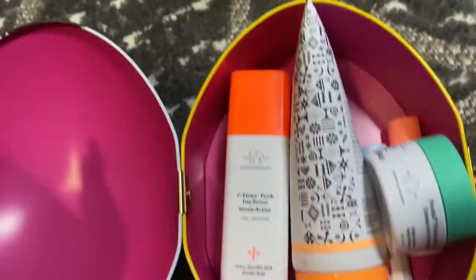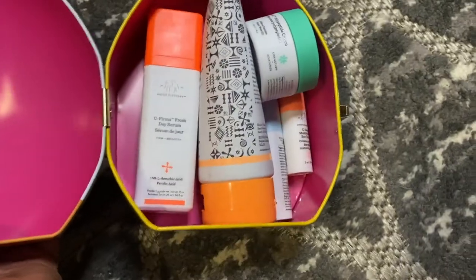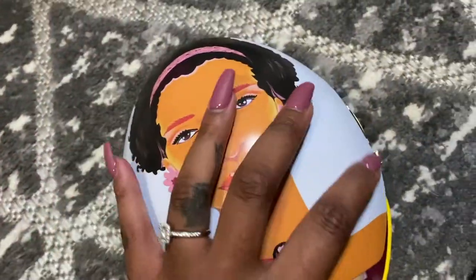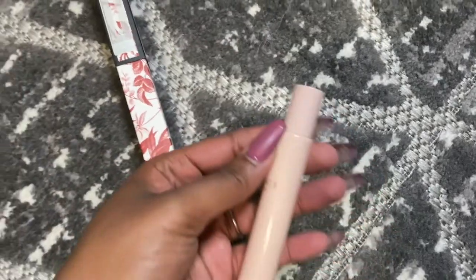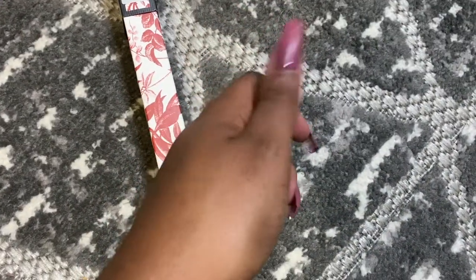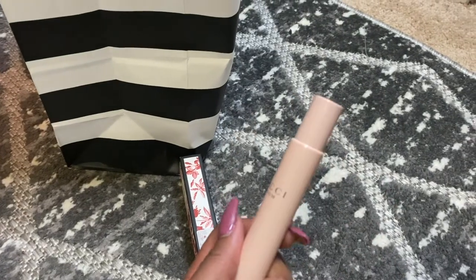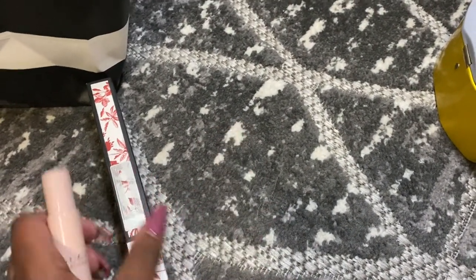Then it just pumps — no lid to take off, it screws back down when done. I'm going to put this all together and this is going to be my travel daytime kit. This in itself would complete my travel face care — it's going in the carry-on. I also got this little travel size Gucci Bloom. It just smells so floral and fruity at the same time. I love the bottle color and it's a little roll-on so you don't lose the top. I think I'm going to get the full size — this might be one of my favorite perfumes.